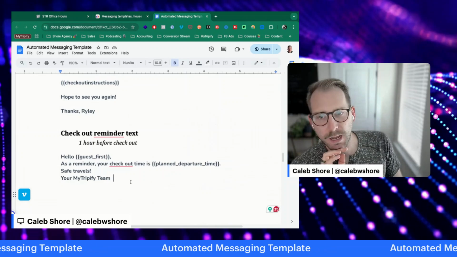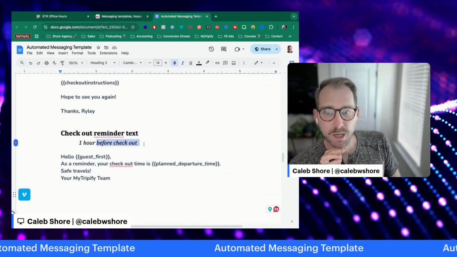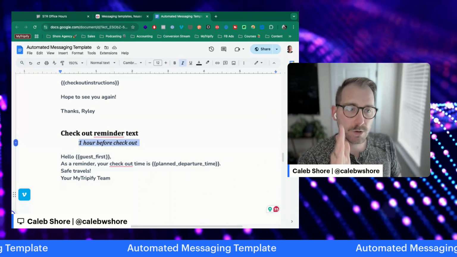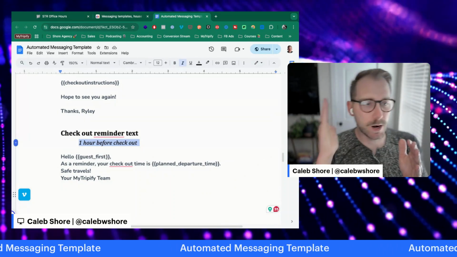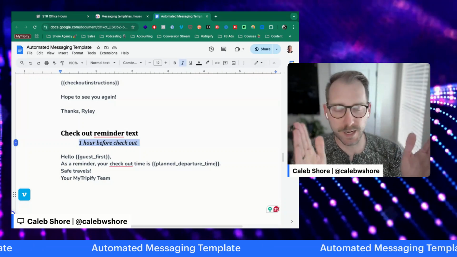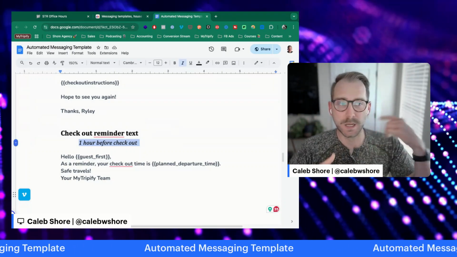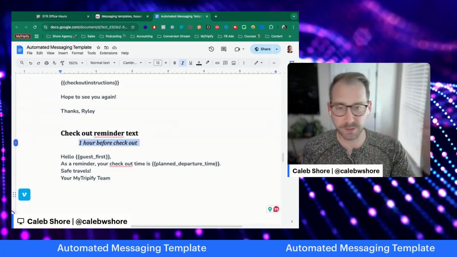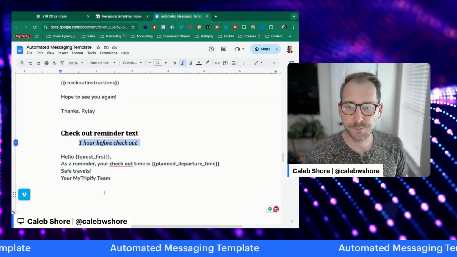And then this is the checkout reminder. This is a text message, because we want to make sure they are out so our cleaners can go in, because we do have a ton of same day turns where a guest checks out at 11. We've got another guest checking in at 5, and we've got a couple hour window for our team to go in, turn and burn. Hopefully there's no damaged items, but we've got a very, very short window to do that.